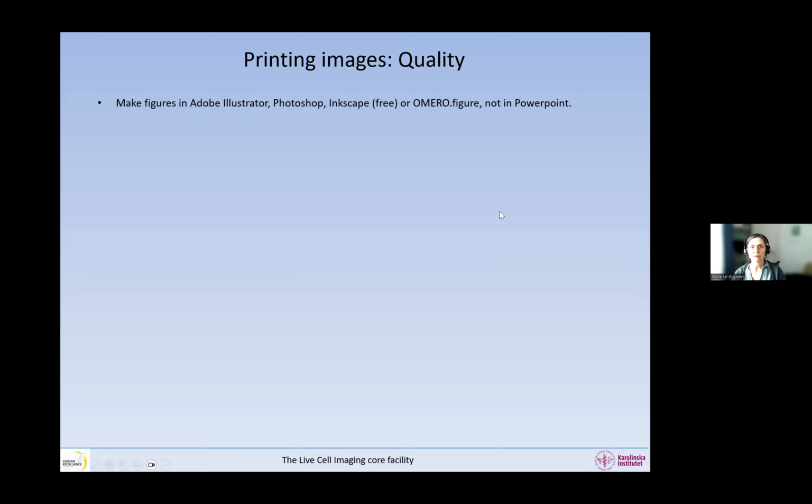So the quality of the image is very important. It's linked clearly to the compression. It's also linked to the number of pixels that you have in the area that you have, and it's also linked to the software that you're using. So please do not build your figures in PowerPoint.